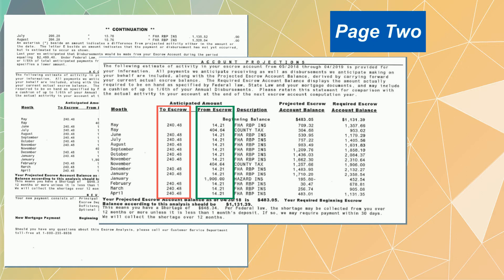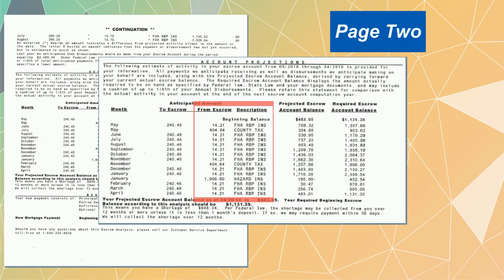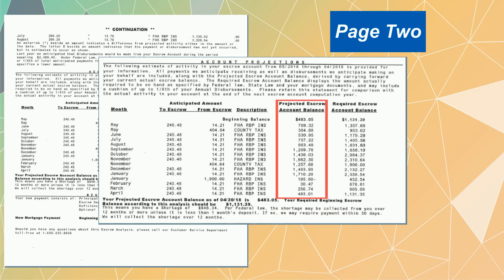It's important to understand Virginia Housing does not have any control over the expenses that are paid from your escrow account. Changes to the expenses, such as local real estate taxes and insurance premiums, are determined by the taxing localities and the insurance companies. The projected escrow account balance column reflects the total account balance after each future monthly mortgage payment is made. The required escrow account balance column indicates the monthly total necessary for future expenses. Throughout the year, Virginia Housing will disburse these funds to pay the expenses.